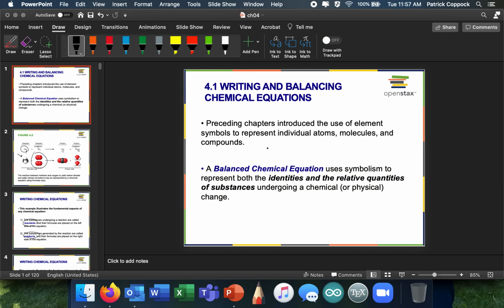Obviously, we're going to be doing more about that in the upcoming conversations. We're going to go into greater detail. But for now, balancing chemical reactions introduces us to the idea of reactants, arrows, which mean produces, right, and products. And it also introduces us to the coefficients, which tell us the relative amounts of each of the reactants and products.